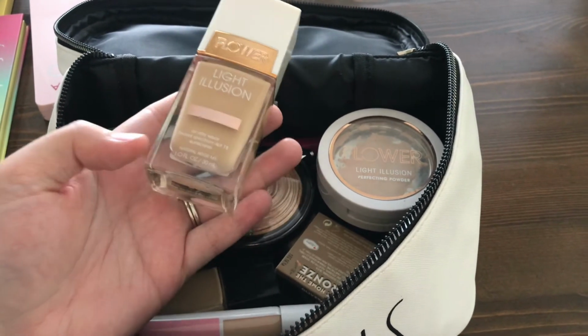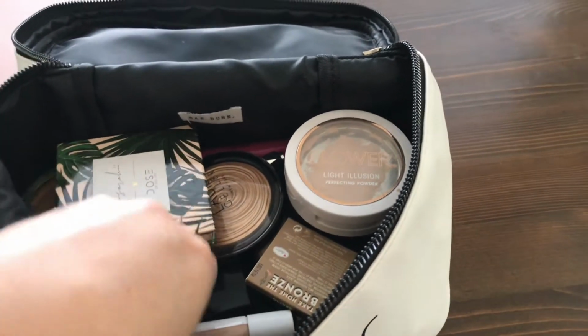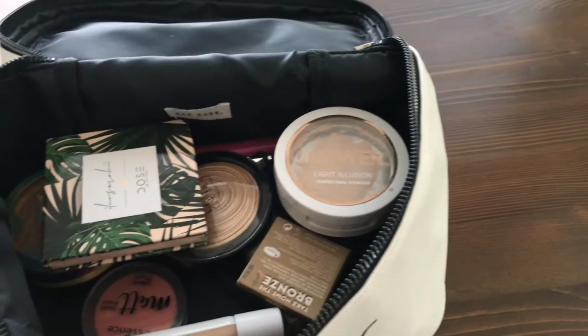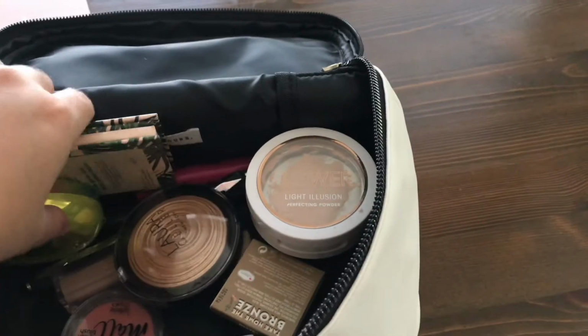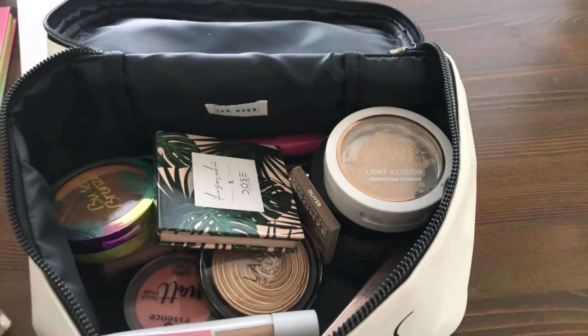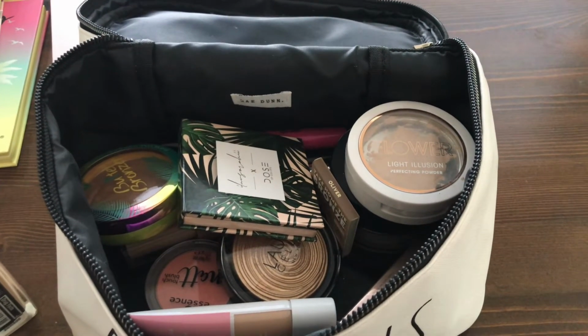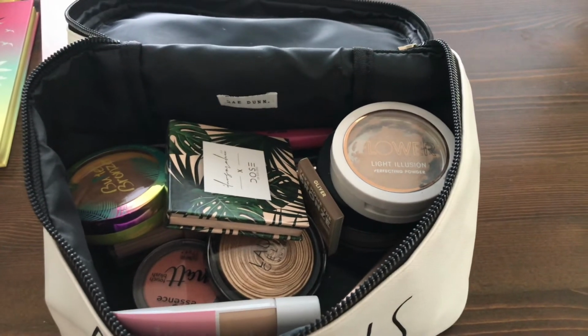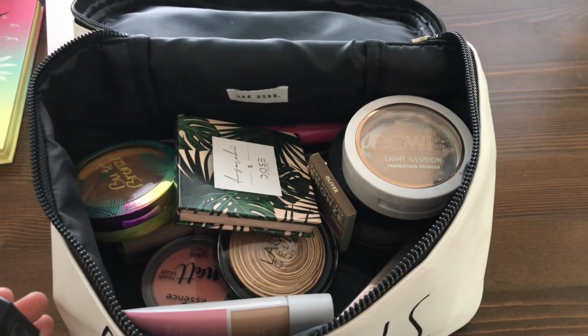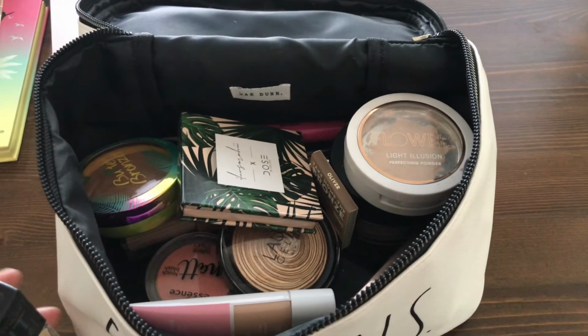So anyways, I'm going to be using this one, but I did pull out other ones because that Flower Beauty foundation really does terrible underneath a mask. And I am working from home some days, but then I'm also working in the office other days. So I am wearing a mask, you know, whenever I am at work, not the entire day, but whenever I interact with coworkers and such, I am wearing one.